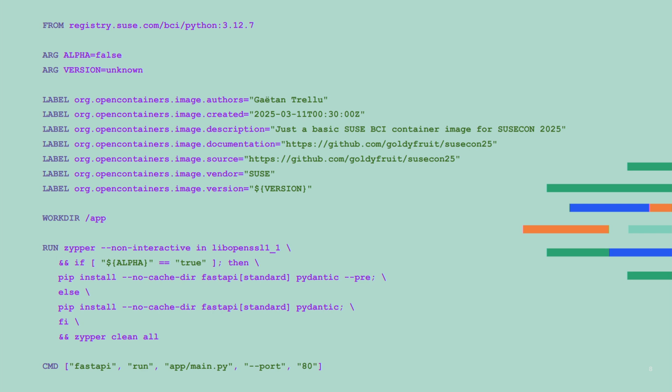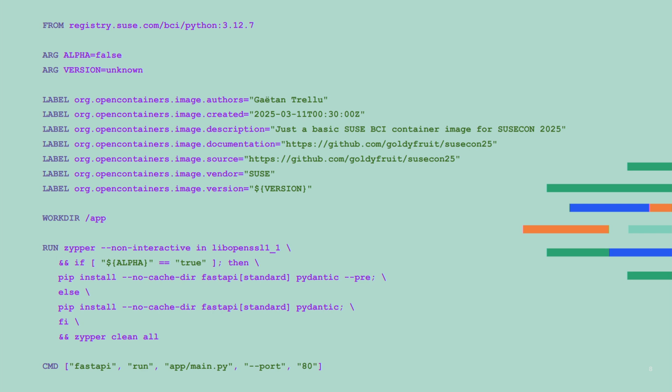The second one is based on a bash condition, based on the first argument at the top, which means that I want to install a package from PyPI, either from the alpha releases, so non-stable, if you want to do some testing, lab, etc., or you just want the stable version available on PyPI. This is basically what the if condition does. And at the bottom, I'm just cleaning everything, making sure that I don't have any downloaded packages, because basically, since I install libopenssl, I will have at least 1 package in the cache.